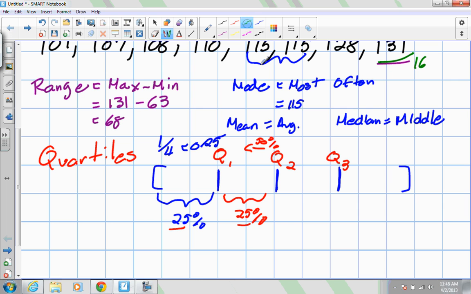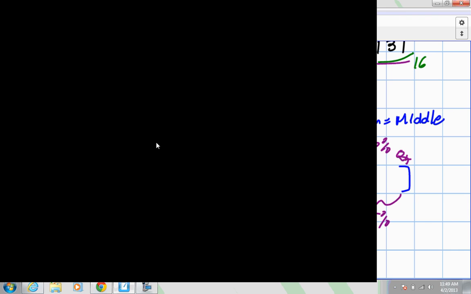Quartile 3, we add another 25%, right? Anything before quartile 3 would be how much of the data? 75, good. And finally, our last quartile, you could call Q4 if you like. That's right. Everything before Q4 would be considered 100% of the data. What we're going to do is work on organizing the data we have into quartiles, so we can decide if it's in the first quartile, second, third, and fourth. And we're going to even talk a bit about box and whisker plots.